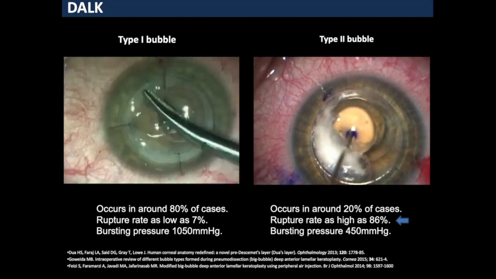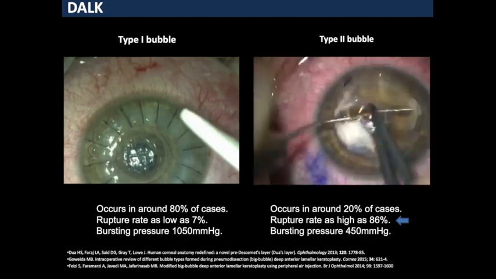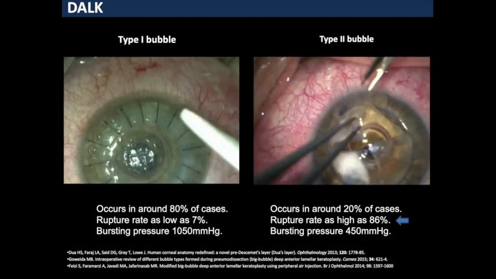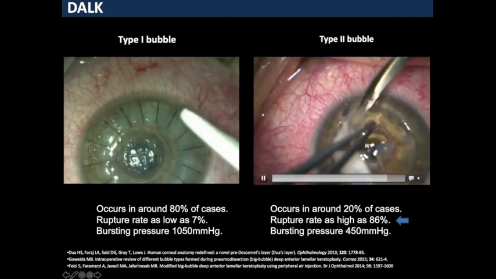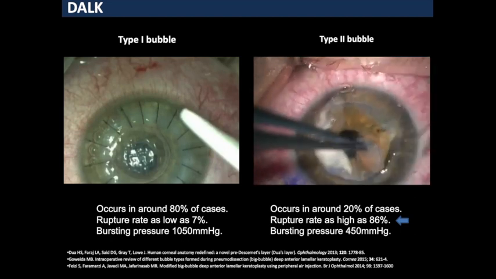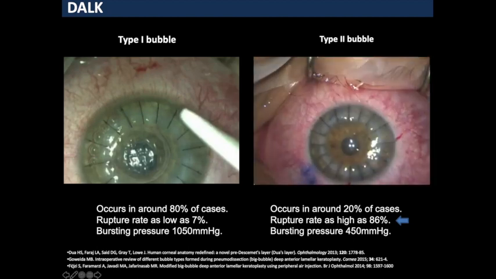The type 2 bubble has a much higher rate of perforation — up to 86% reported in one study — because its bursting pressure is much lower. In a type 2 bubble, the pre-Descemet's layer is not dissected, making perforation much easier. In this case we had to convert to penetrating keratoplasty. Dr. Faezey's group has published quite a lot regarding modifying big bubble techniques in DALK, including a publication in BJO in 2014.